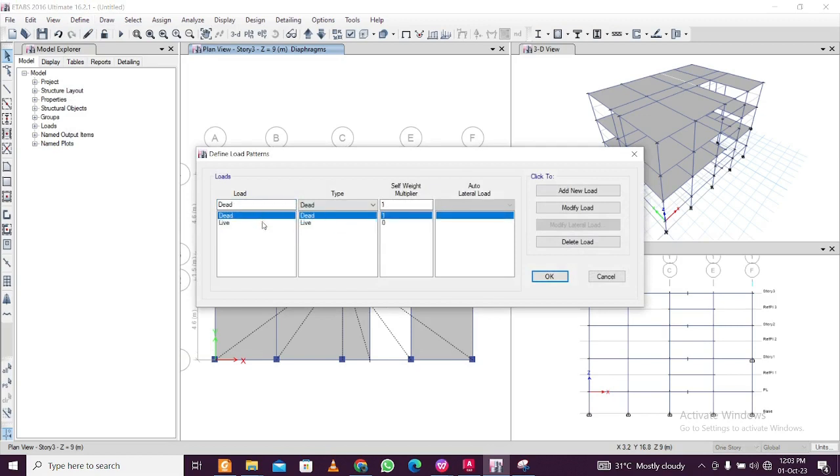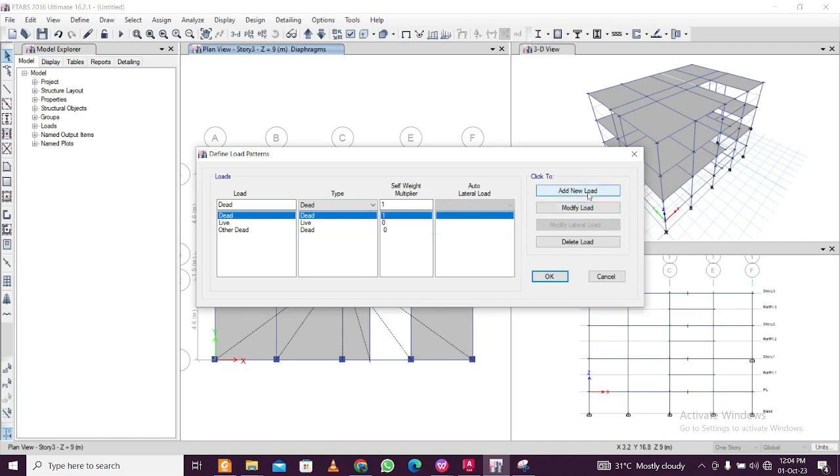I'll treat this dead load as the self weight, and all other parts of the dead load I'll include in other dead, in which the self weight multiplier will be 0. I'll click add new load, and live load will be there, dead load will be there, and let's add a seismic load here.